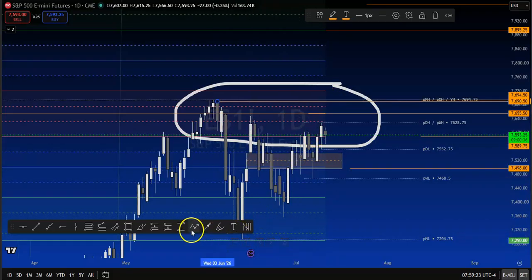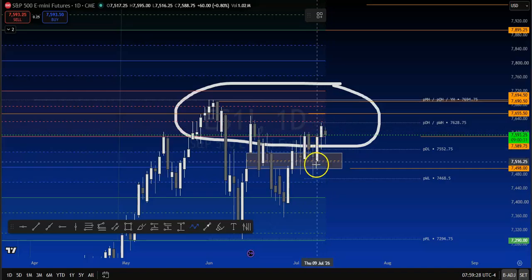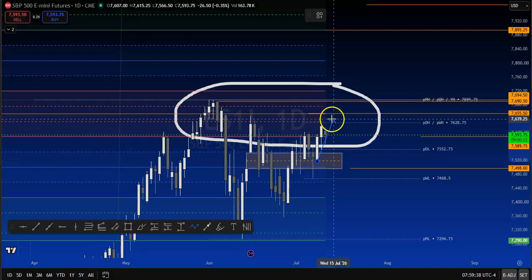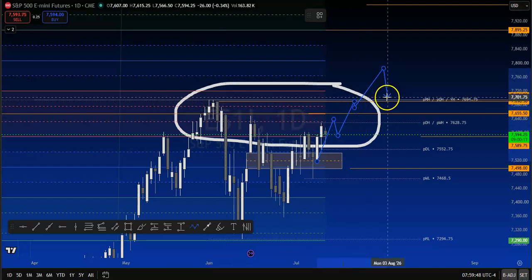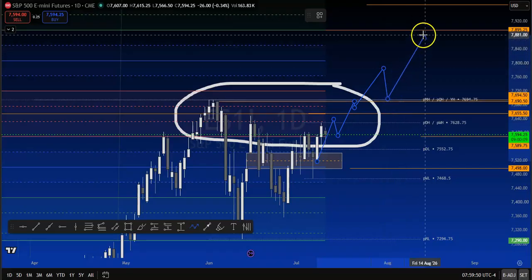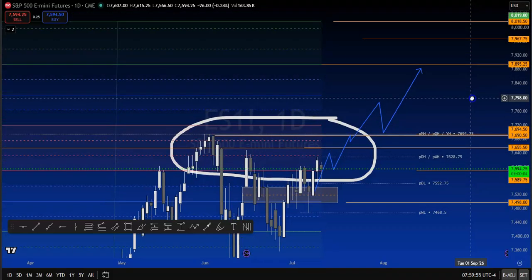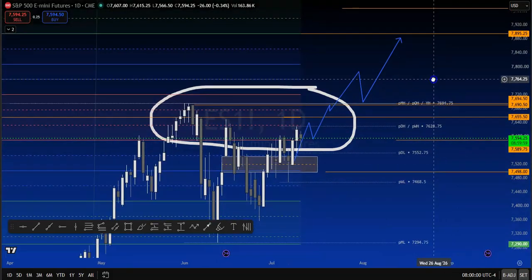If it can retest that and then continue breaking through, so we're kind of doing something like right here, you can see it use this shaded area, which I had as a previous resistance level, flipped into support. So if we can do something like this and then retest this right here and get through it and retest it as support, then I would say we're off to the races. And looking at the 7,800 range, 7,967 range, this would be the range high that I'd be looking for.